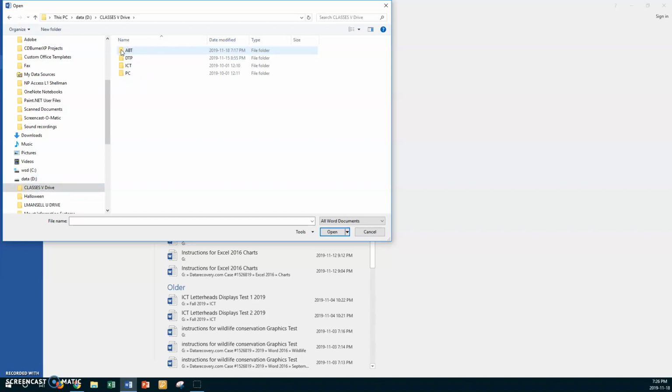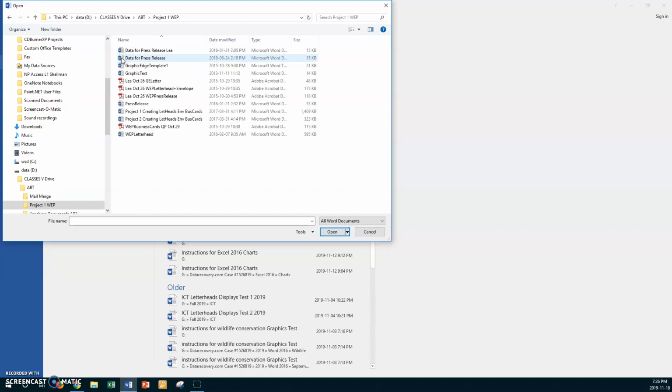Okay, and ABT, you go to your ABT folder, and then there's a folder there called Project 1 WEP. Okay, and so now double click on there, and now take a look here. You want to open up, and don't open up the one with my name on it, obviously, but we are to open up the Graphic Edge Template 1.